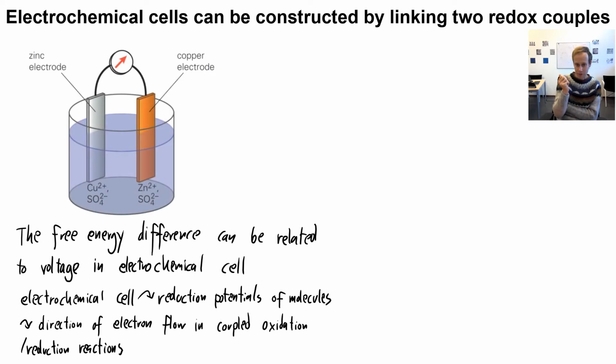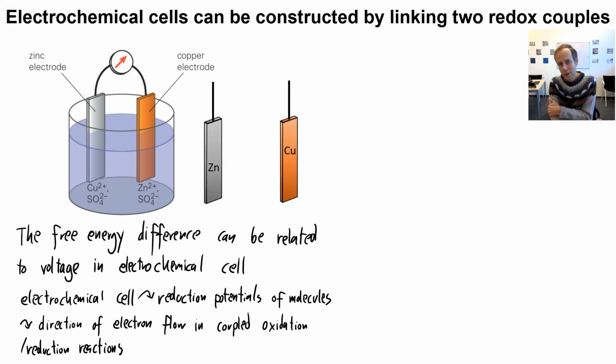Here's our first attempt to build such an electrochemical cell. The cell is composed of two electrodes, one zinc electrode and one copper electrode. Both electrodes are submerged in one container that includes a solution of copper sulfate and zinc sulfate. So it's a mixture. The ions are all over the place now. The two electrodes are connected via a cable so that electrons can flow from one to the other. And then there is also a voltage measurement that takes place here.